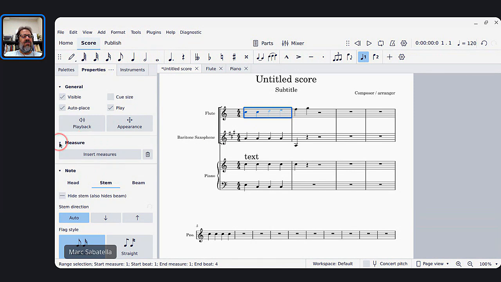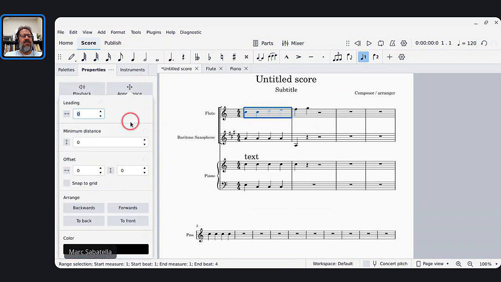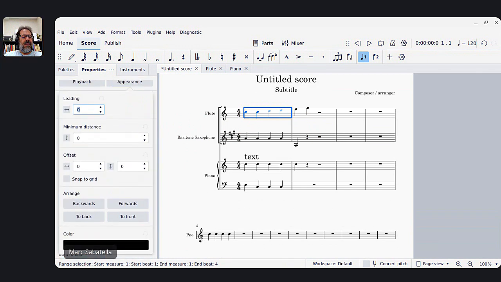I think also, if I'm not mistaken, I thought there was something. Oh, if I click on appearance in here. Yeah, so this is where some of the settings about offsets and snapping to grid and what used to be the stacking order, that's all here under the appearance tab. So yeah, you'll have to find your way around.